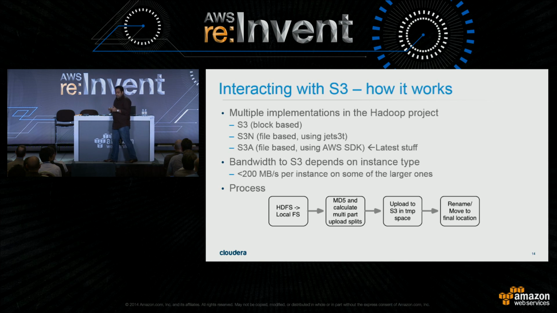Now this is the second cost that you pay. You upload to S3 in a temporary space. You don't upload to S3 in the final location. You upload to a temporary space, and once the entire file is complete, you rename that file. Now in S3, a rename is equal to a move operation. So let's say you uploaded a 40 gig file. To complete that upload, you have to wait for that file to get renamed or moved to its final location, right? It's not something that's going to happen in a couple of seconds. So you lose some time there. Both those things put together, you realistically see a throughput of about 130 to 150 megabytes a second from the larger instances.